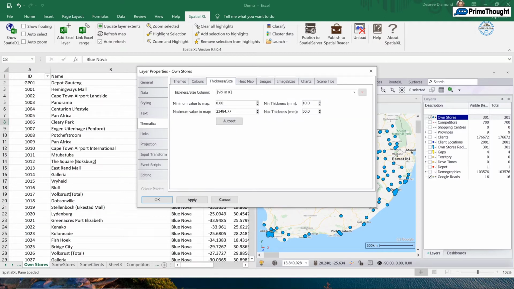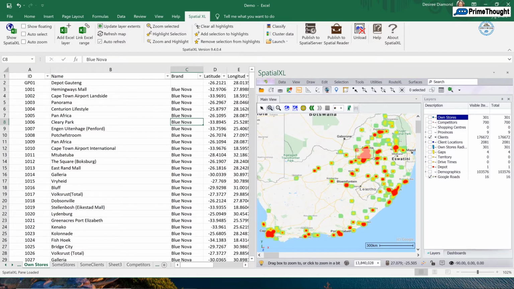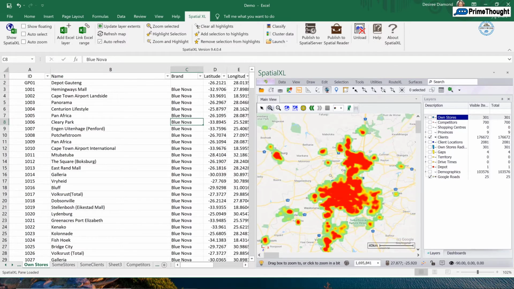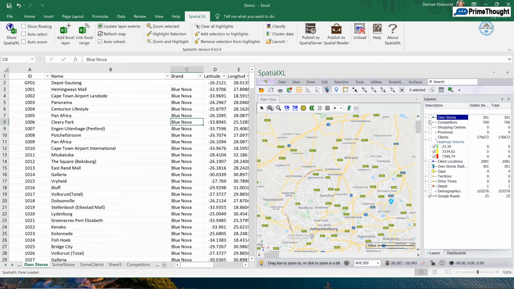We can also theme by size. So in terms of this volume in thousands, we've done from 10 millimeters to 50 millimeters, and that can make the dots bigger if the volumes are higher. And then we also do heat maps as well. I think I've got heat maps down here in our clients section. There we go. So we do full heat mapping like other GIS tools do, where you can set your granularity as well, and the different numbers will appear in terms of your heat map volume depending on what's displayed on the screen. I'll just take you through any of the other items here.